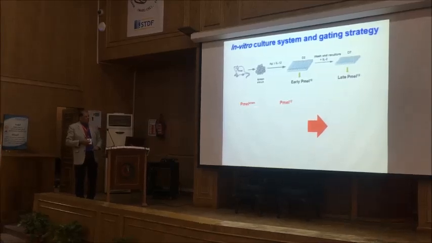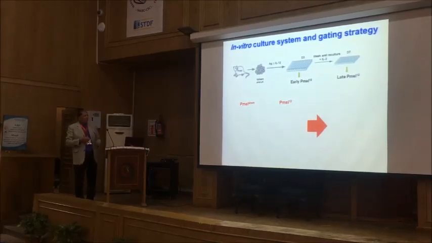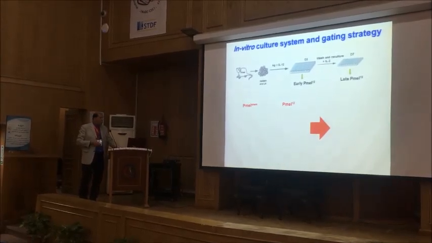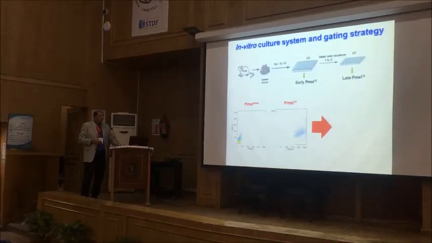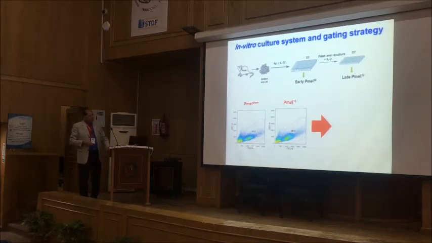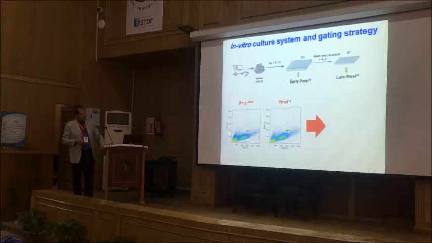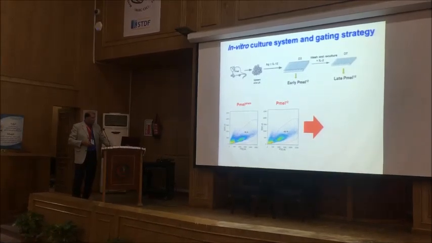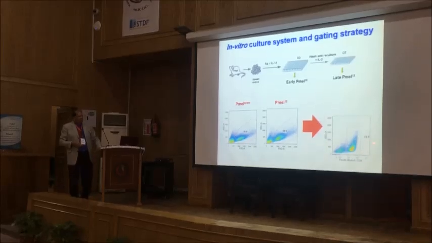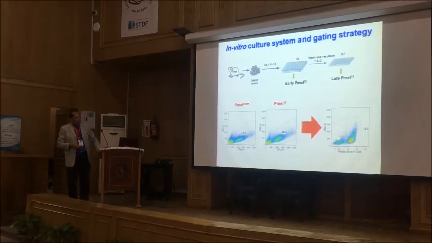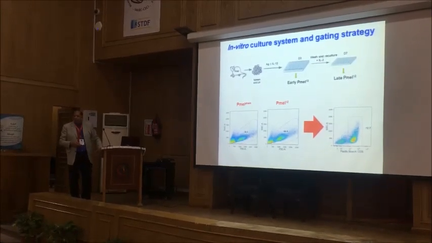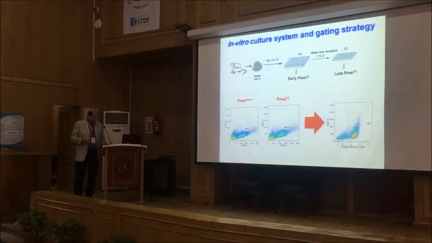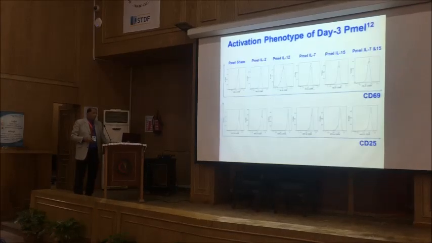This is sham. PMEL is the name of the transgenic CD8 cells because the mouse is called PMEL. We culture the cells, gate on forward and side scatter, and then with sham and IL-12, we looked at the percentage of CD8 cells. Most of these cells, even after 3 days, are CD8 PMEL cells, and most of the other cells die.